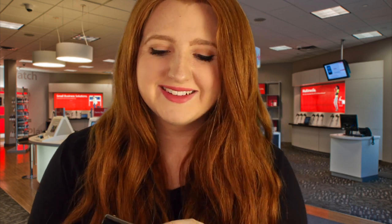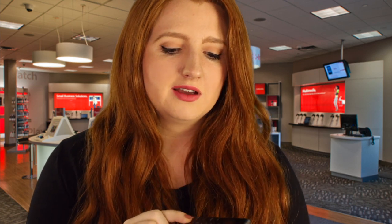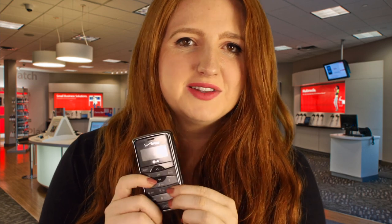Oh hello, sorry about that! How can I help you? Oh yes, this is my cell phone. It's a pretty old phone, yeah, I get that a lot. I probably haven't seen this since about 2010. Yeah, I did have a smartphone but I decided to trade it in because I really like the way the buttons make noise when you click them on this phone. The older phones just have so many more buttons.